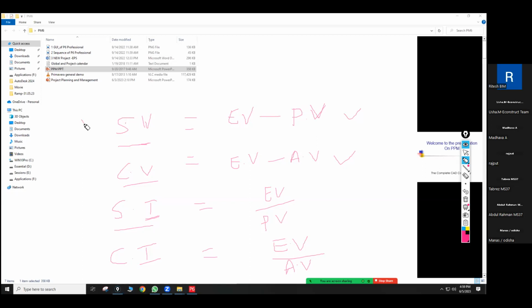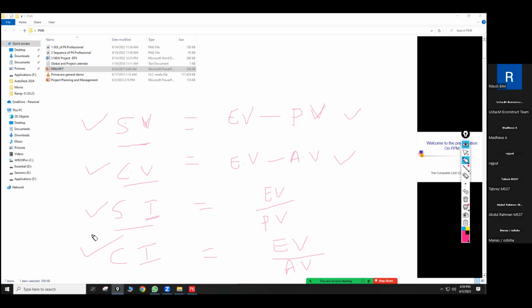So there are four categories. See the schedule variance, cost variance, schedule index, and cost index. What is SV? EV minus PV, earned value minus planned value. Cost variance is nothing but earned value minus actual value.